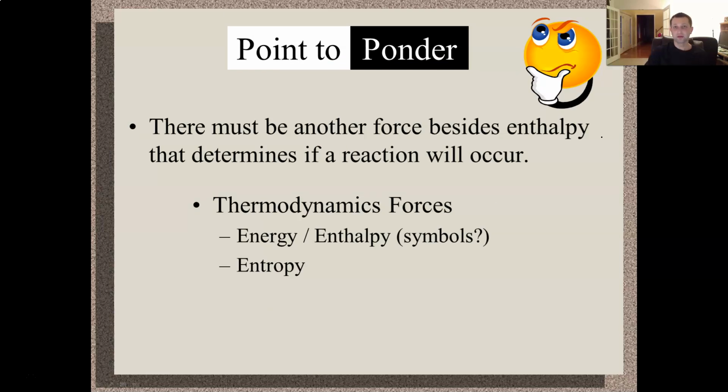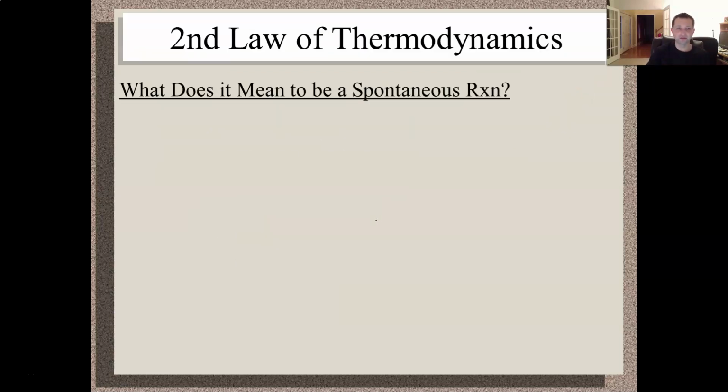The other factor that's involved is entropy. All right, so enthalpy is energy, and that is your delta H. So we make sure we know what these are. And entropy is our new term for today, and that is a delta S. Students sometimes get these confused because they are spelled similarly. Enthalpy has the letter H in it, so students sometimes think, oh, there's the letter H, must stand for heat, or delta H. And entropy doesn't have that. So that's one way to remember it if you're struggling.